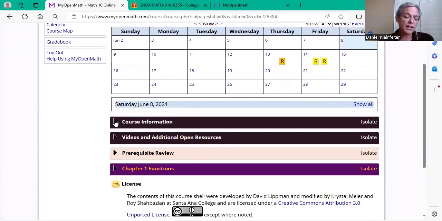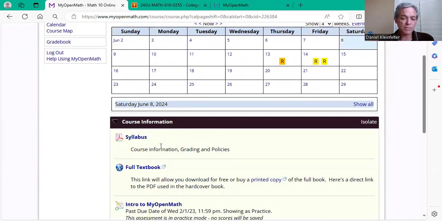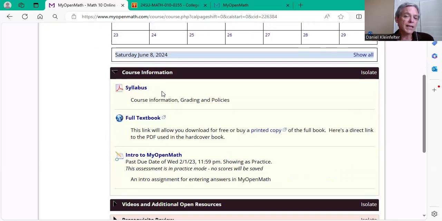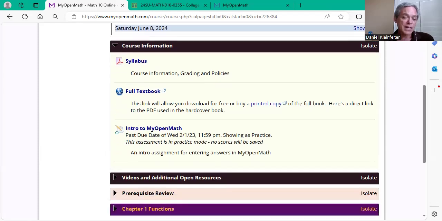Okay, down below under course information, here's the syllabus. It's the same one we saw in the last video. So you don't have to go back to Canvas if you want, unless you want to. Full textbook, there's a link to the book again. There's an introduction to MyOpenMath assignment that will give you some information on how to enter answers and do assignments in MyOpenMath.